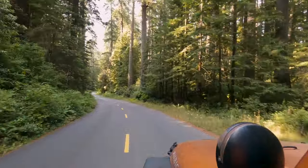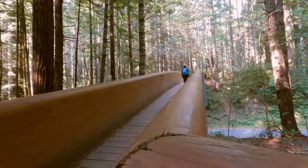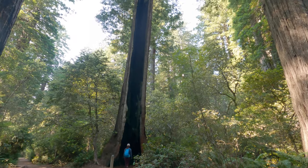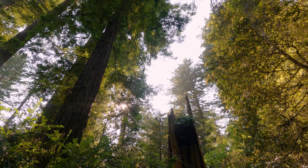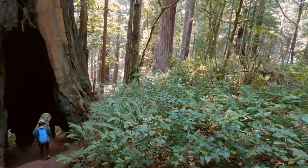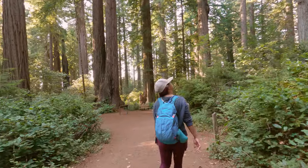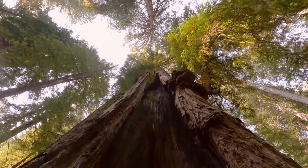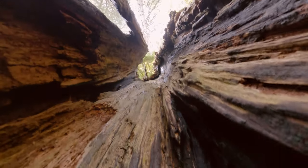From there we headed just down the road to yet another beautiful hike, and the good thing is this one doesn't require a permit. This short and easy hike was dedicated to Lady Bird Johnson, who just so happened to be the wife of the 36th president of the United States, Lyndon B. Johnson. This is another hike that is great for most skill levels — it is just over a mile long and only has an elevation gain of right around 100 feet. Somehow between the two trails we had managed to burn up yet another day, so it was once again time to head back to camp.